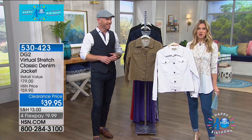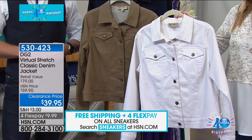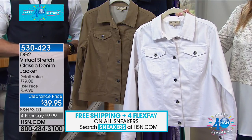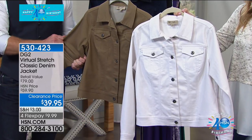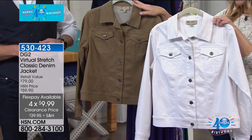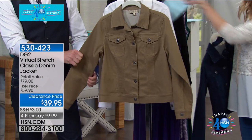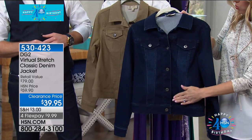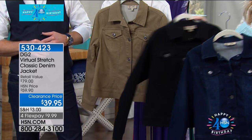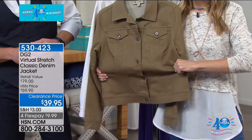Speaking of longevity — think about how much you loved a jean jacket, but what did we hate about them? We hated that they were boxy, made for a man's silhouette, and you couldn't move or stretch. Well, Diane did it again. This is DG2 Virtual Stretch — the closest thing to an always-stretch feel. Less than $10 to get home. Colors include white, olive, indigo with a lighter wash detail in the front, and solid black. When Diane says stretch, she says stretch — the stretch on this is amazing.